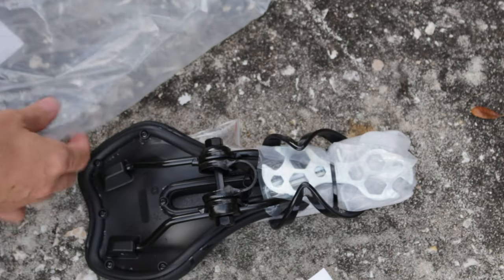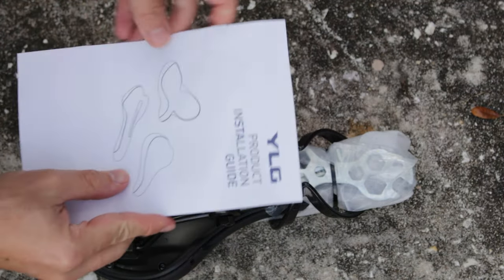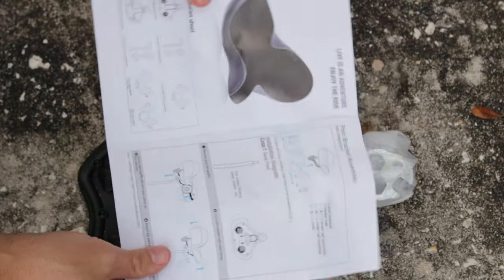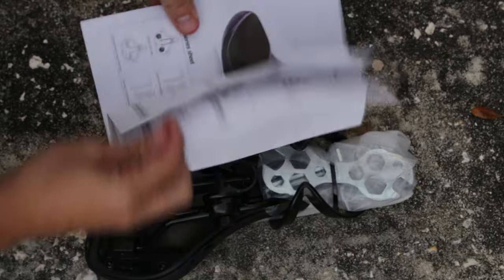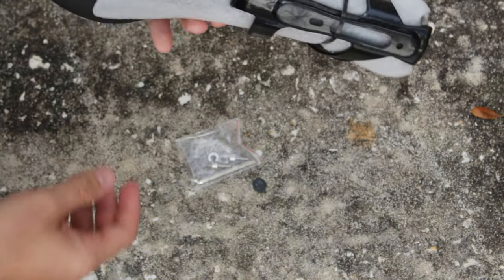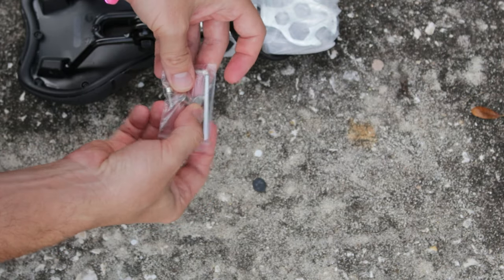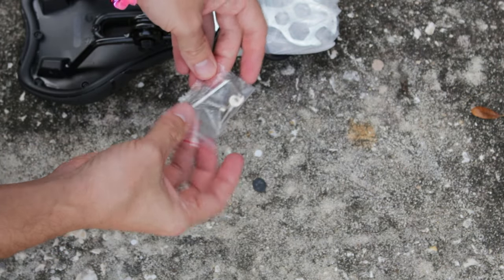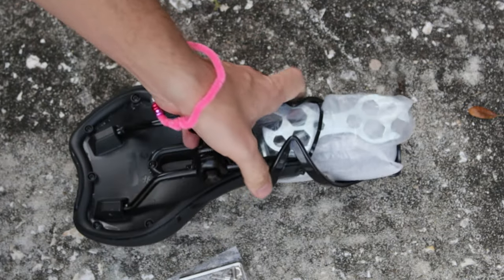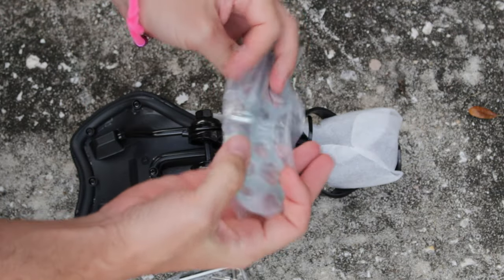Actually, it was about $18 with taxes. And I have Amazon Prime, so I got the free shipping. So it looks like we have an installation guide. That's pretty nice. I don't think I'll be needing that. Neatly packed here. First of all, we get a couple Allen bolts and an Allen key.